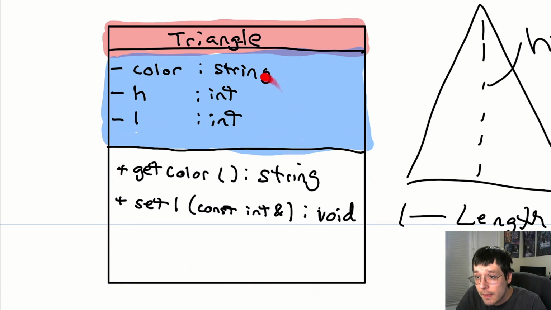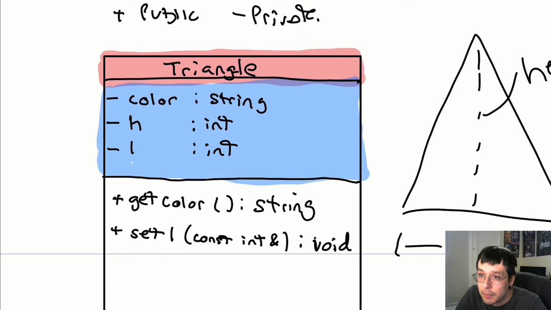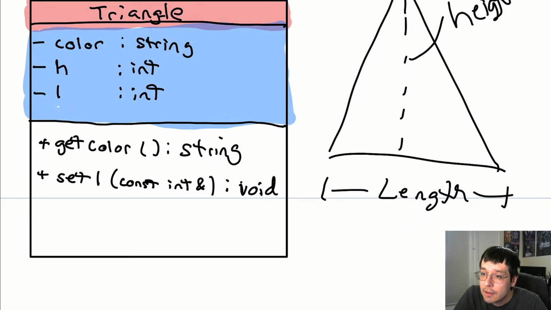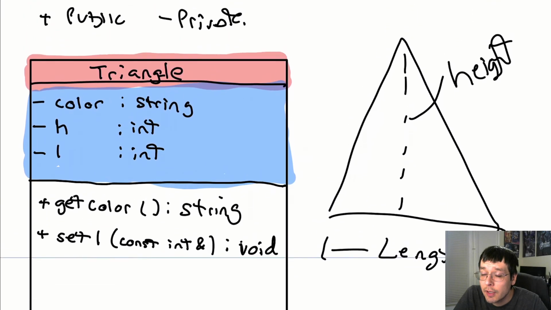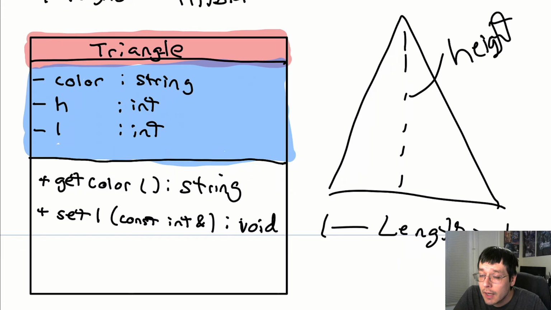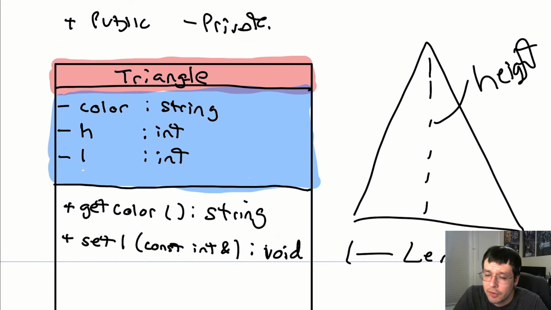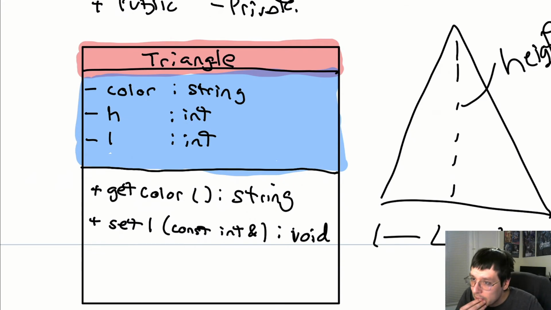For the variables, the first thing you put is a plus or a minus. Again, that represents whether the variable is public or protected or private. So a minus is private. In this case, all of these variables are private. Now, what is this doing? This class is representing a triangle, okay? So we have two dimensions that are important in the triangle, which are the length and the height. But also we have a color of the triangle, because I wanted something other than a numerical value. So I said, hey, color, it's a string. So we're making all of them private.